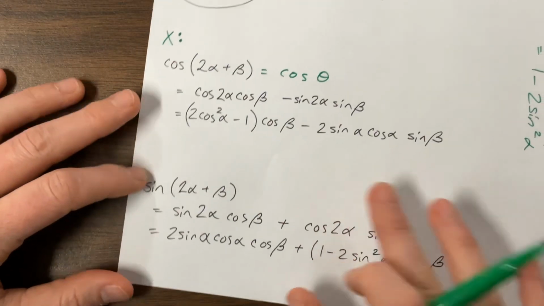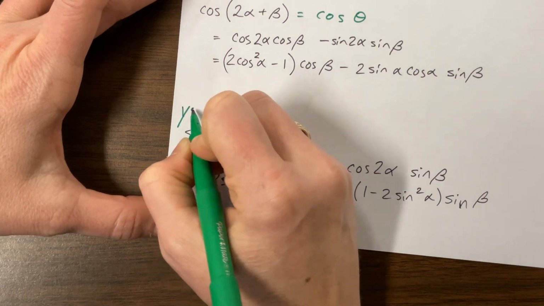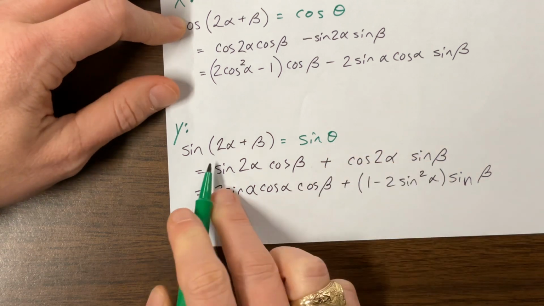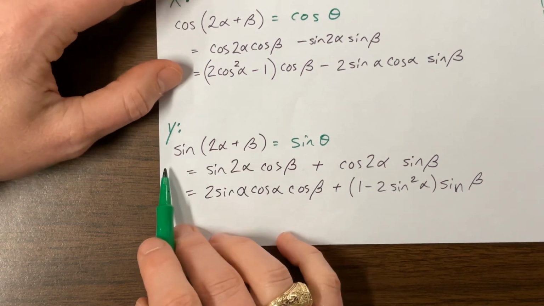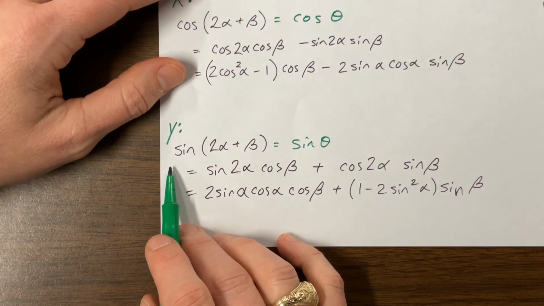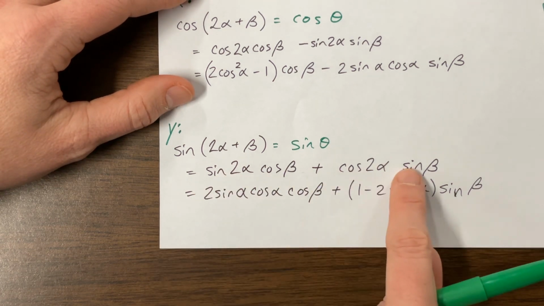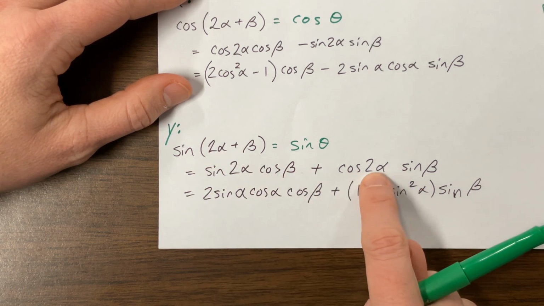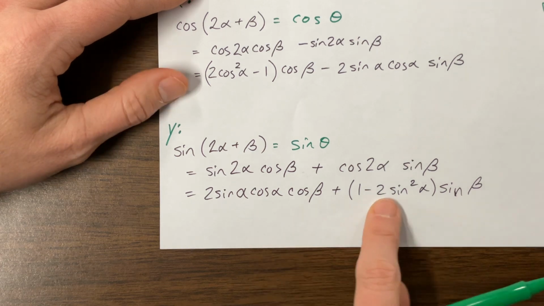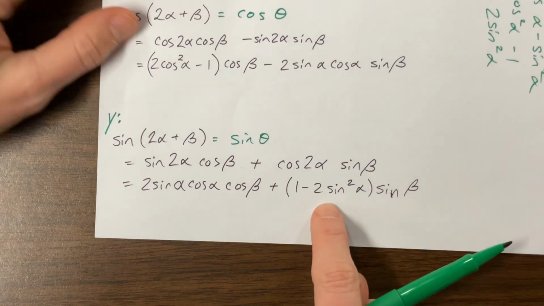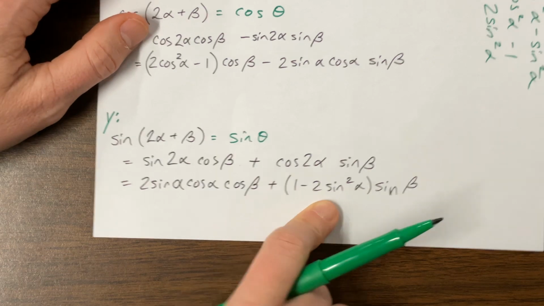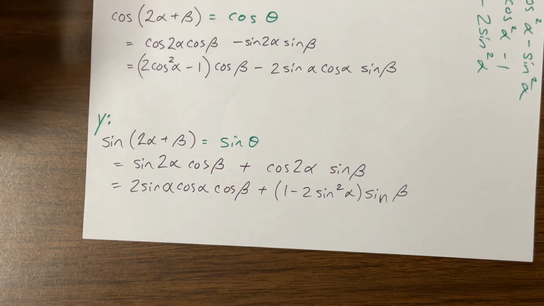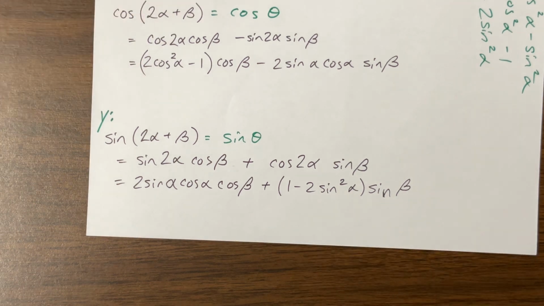Okay. So then the y coordinate would end up giving you a sine of theta, which would be sine of 2 alpha plus beta, which breaks apart to sine, cosine, cosine, sine with the same sign. So it was sine of 2 alpha cosine beta, cosine 2 alpha sine beta. And then this one, I just switched it up just for the fun of it and decided to use this variation on that identity. For no reason, to be perfectly honest with you. I just wanted to do something different. So same idea as before.